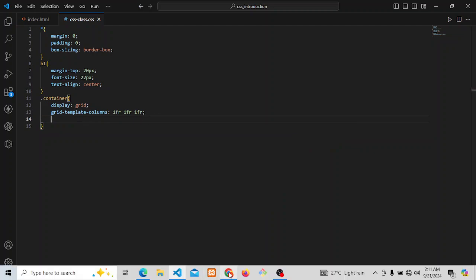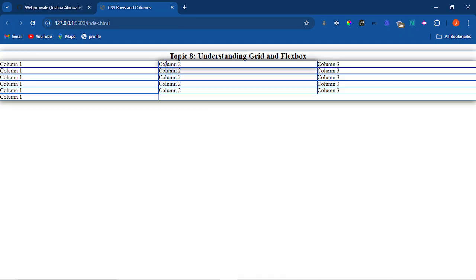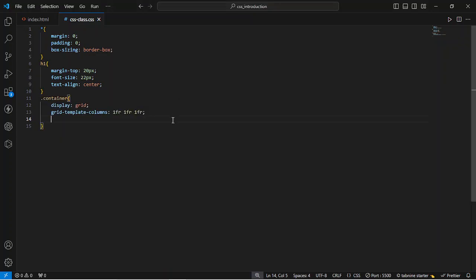But let's see. If we check here, we see that some of this content has no space between them. Like the ending of this one is joining with the beginning of this one. So let's give it a space. To give a space, we normally use gap. You mention gap like this, it will work.